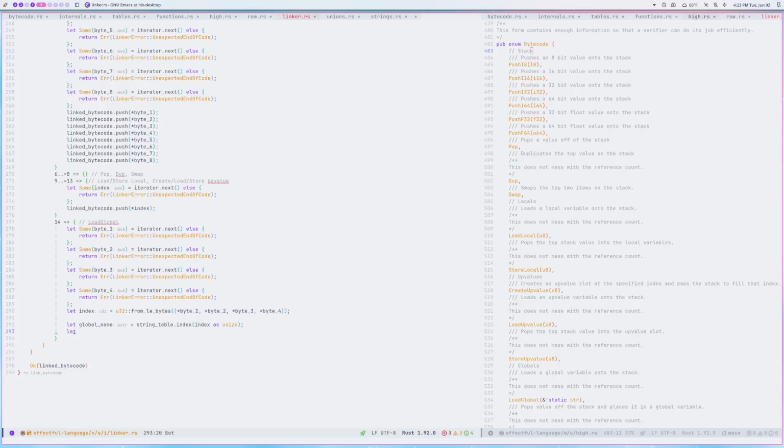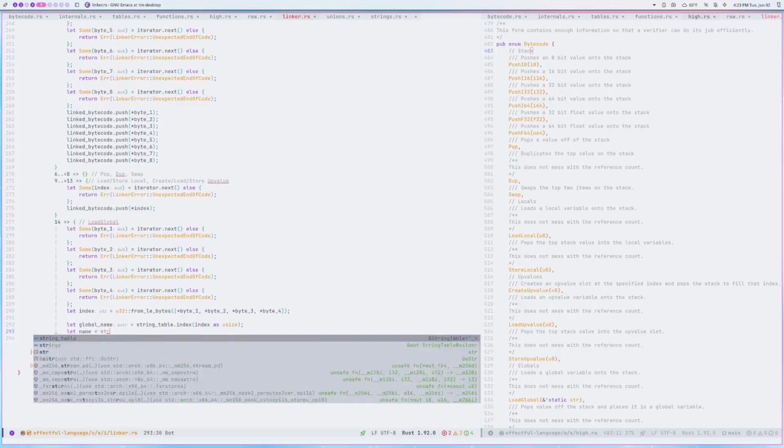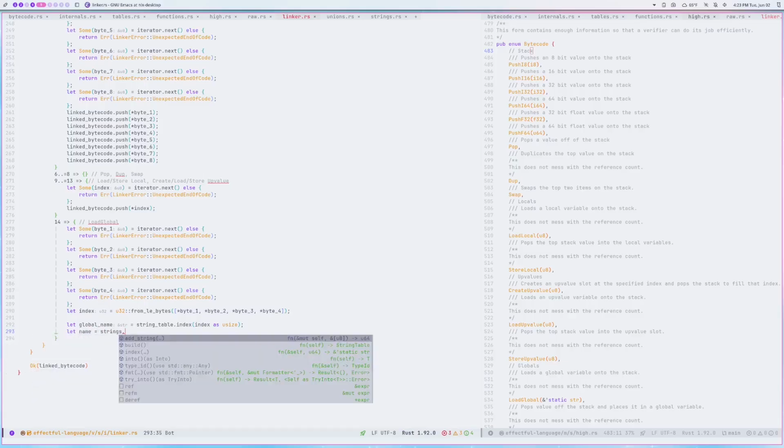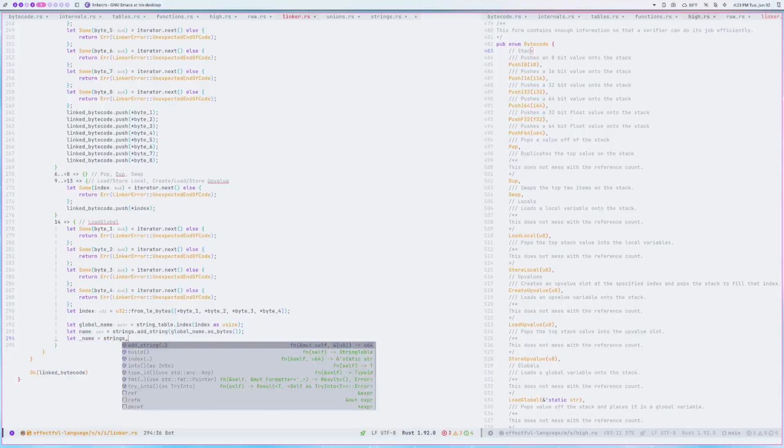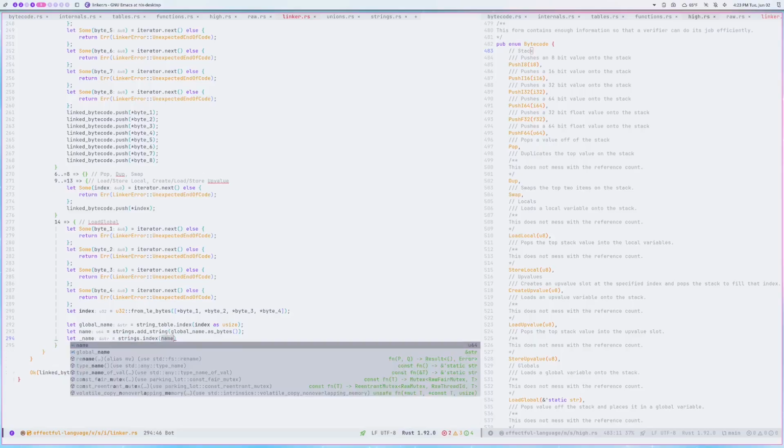And then we'll just go down to name, do strings dot strings add string and do global name as bytes. That gives a thing. I'm going to do let underscore name equal strings index name.